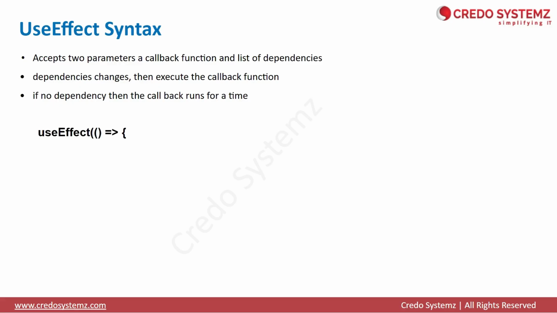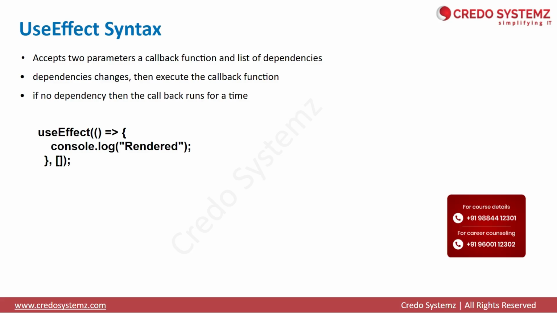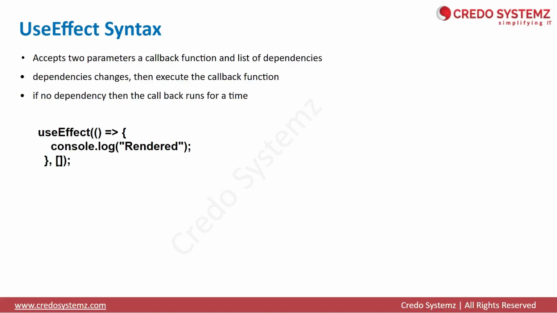So here is the syntax. useEffect, as we all know, is an inbuilt one, and this useEffect accepts a function and then a list of dependencies. If you look at it here, this is a function and here is the list of dependencies. Now the dependency list is empty. In that case, the entire callback function gets executed only once after the component is rendered. That's it. If you have any dependency and there is any change in this dependency's data, in that case the callback function executes, however many times the dependency gets changed. So that is how useEffect works.